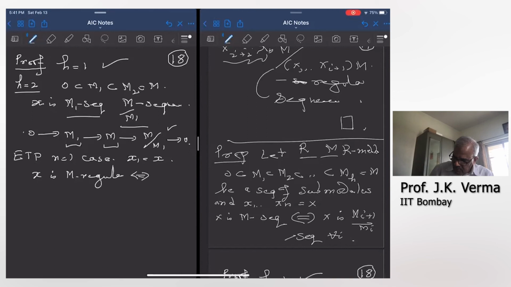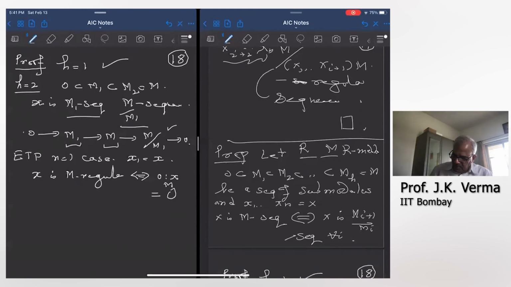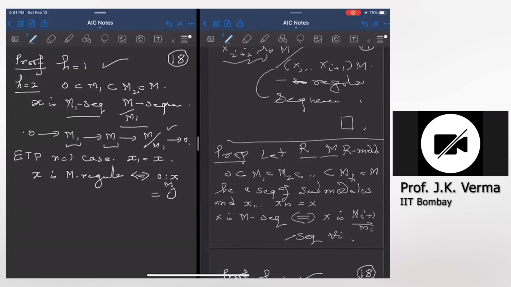But x is M-regular if and only if I take this submodule. What should this submodule be? The annihilator of x. That should be 0, right? Now, where do you see the annihilator? The annihilator comes as the kernel of which map? Multiplication by x, M to M. Right.